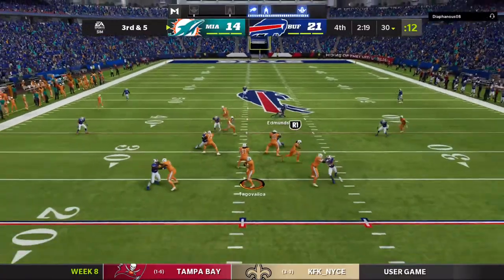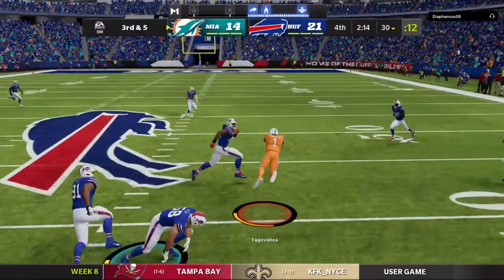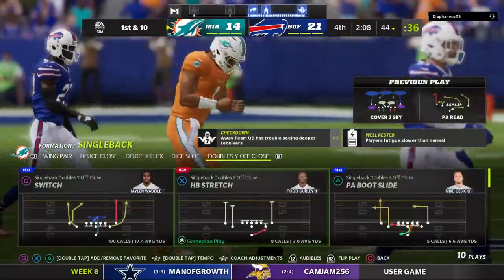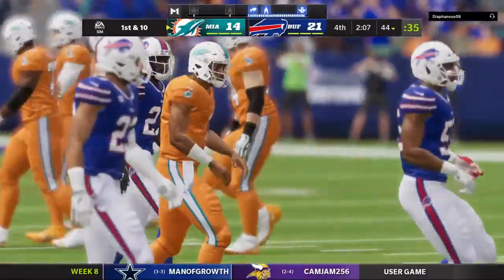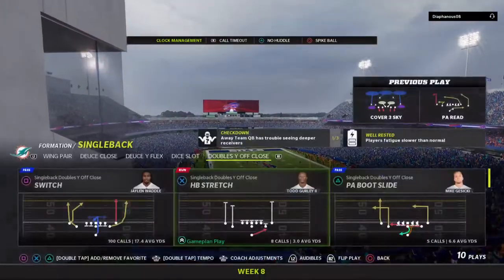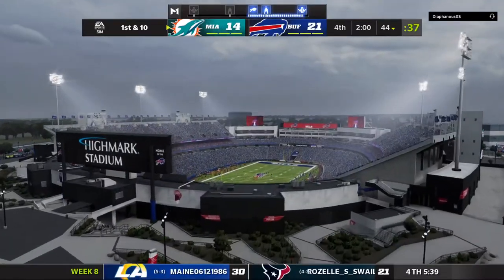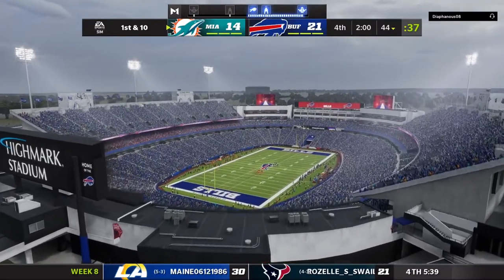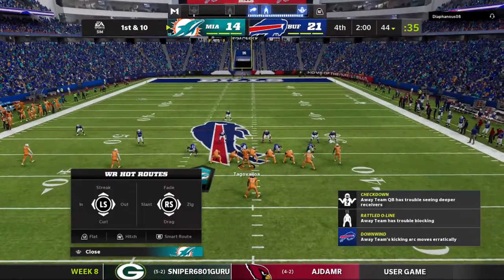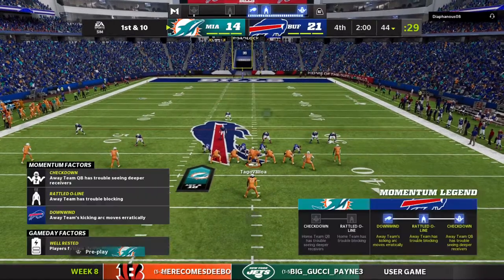Now a play fake. Here's Tagovailoa. Good work on the scamper by Tagovailoa. It's a first down. Fourth quarter, down to the final 2 minutes, and we've got a one-score game. So the Dolphins have it as we welcome you back in. They come up on a first and 10, desperately needing a score here on what could be their final drive.